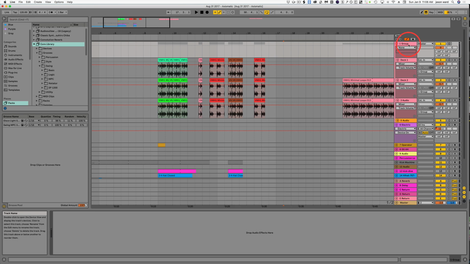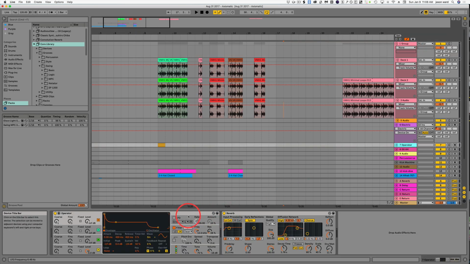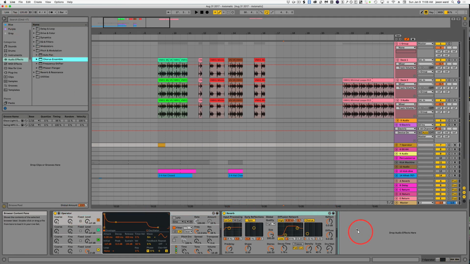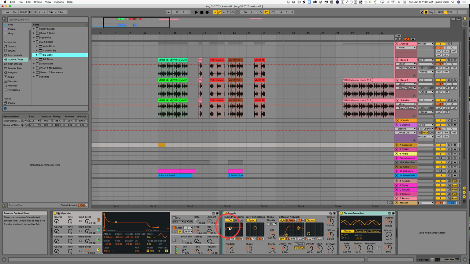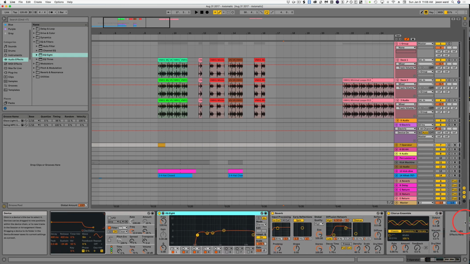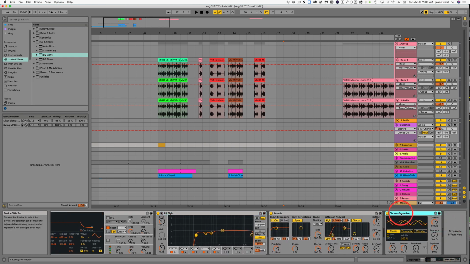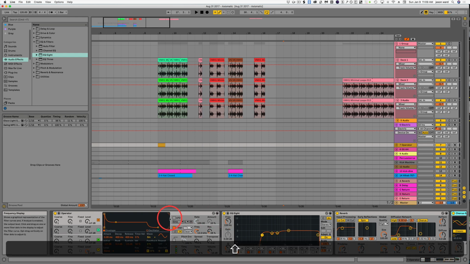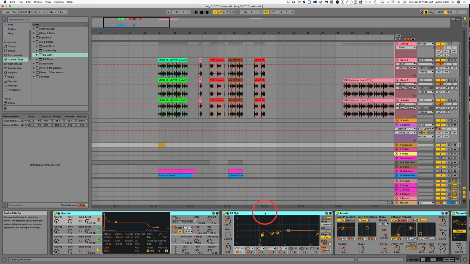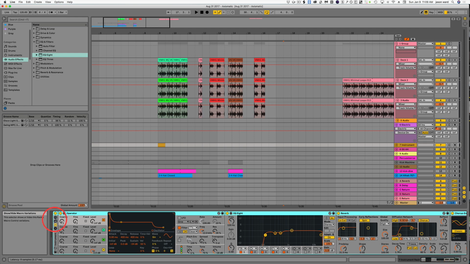So now with the group track, you could add any effects you want to the whole group. You can also group instruments and effects. So say we've got a chorus, an EQ, and so forth. If we like this setup, we could just click on the last effect, hold down Shift, click on the first instrument, or if you're just grouping effects, just the first effect, and then Command G. Once again, Control G if you're using a PC. And now you've got it all grouped.